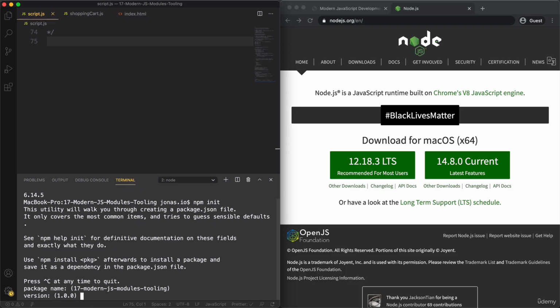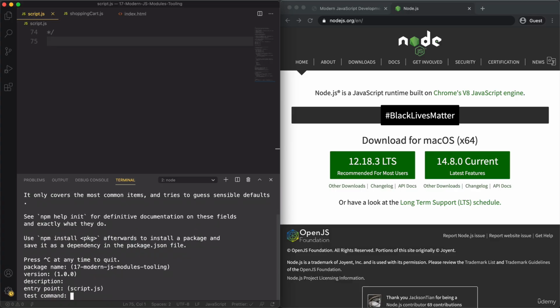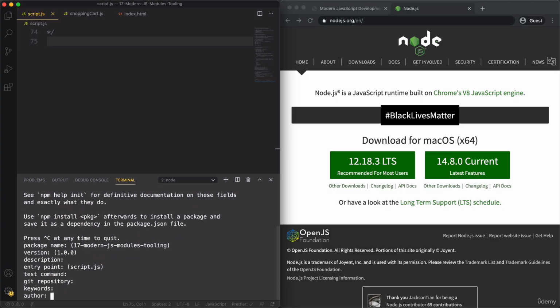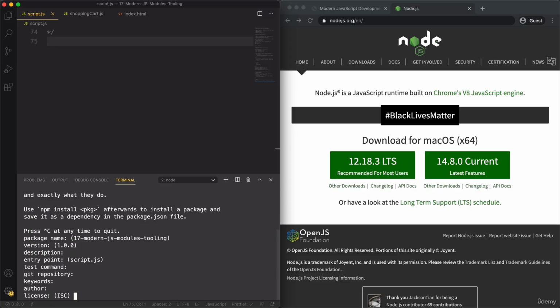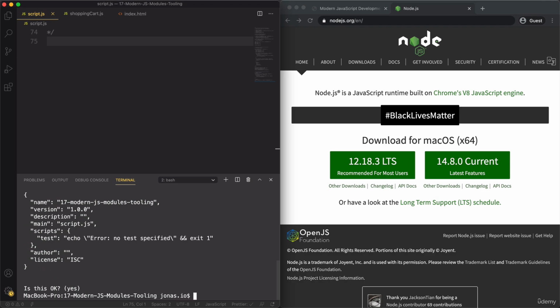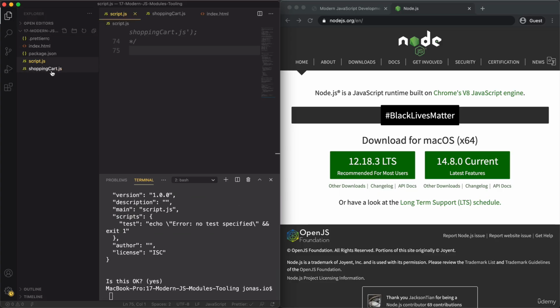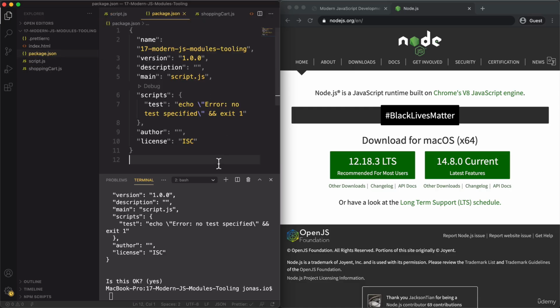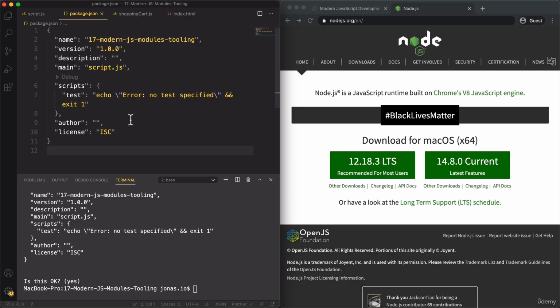And so for now we are just good with all of these defaults. So just keep pressing enter, and of course you could define things like the author, keywords, or whatever, but that doesn't really matter for now. So is this okay? Yes, it is. And then we end up with a special file called package.json, which is this one. So this is the file that npm just created for our project here.